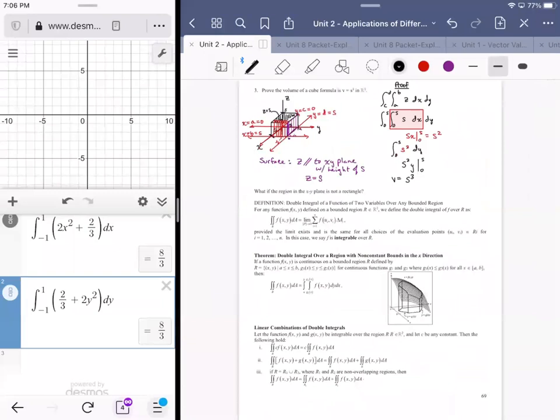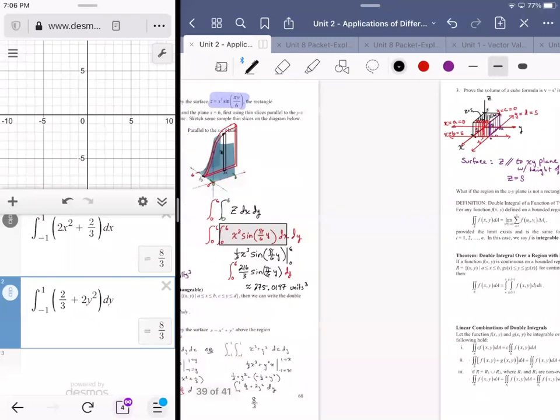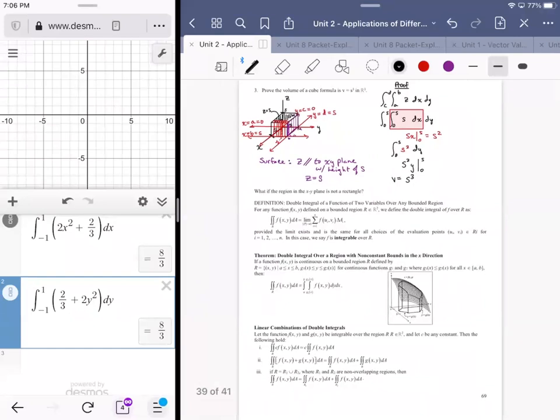All right, so then on to page 70. It's again, just like page 67, there's a whole lot of notes. And those notes are all textbooky. You have linear combinations, double integrals, really intimidating looking stuff. You've got the double integral over a region with non-constant bounds in the x direction. You've got rules upon rules upon rules, and they're all just wonderful. I think they're better understood through example.